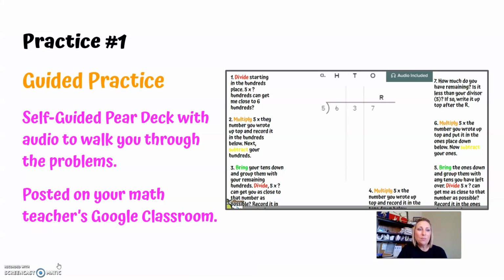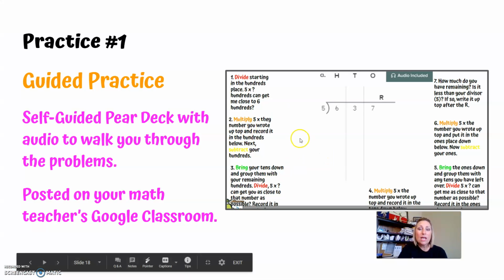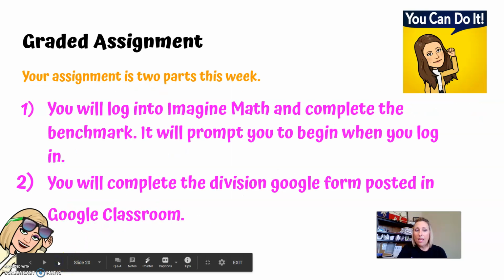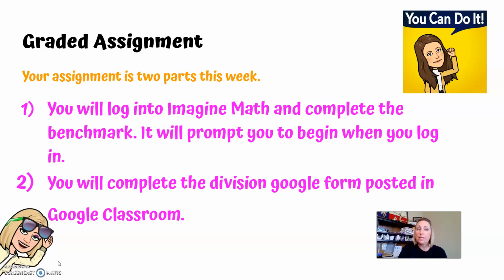All right, so in guided practice, you're going to have a Pear Deck that will walk you through all the steps, and you'll complete that just like you did before. It'll be attached in your Google Classroom. Then there's a problem-solving task. You will just solve it on a sheet of paper. And then your graded assignment, you'll log into Imagine Math and complete the benchmark.